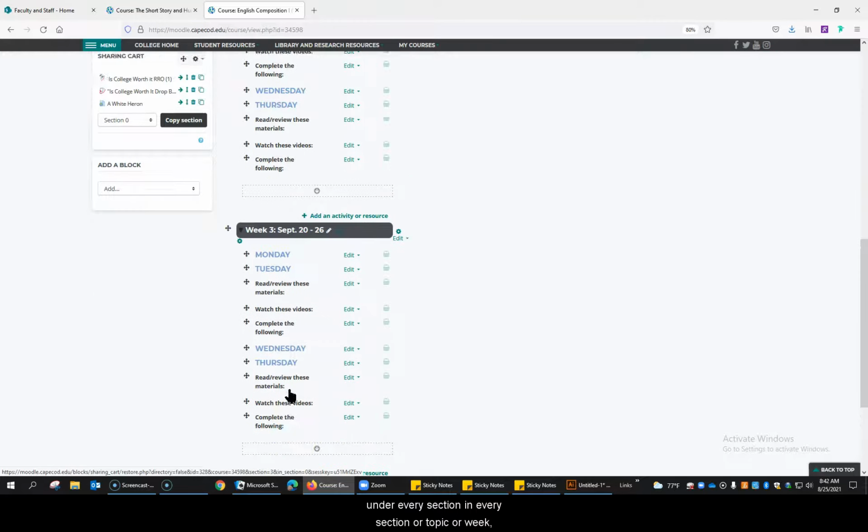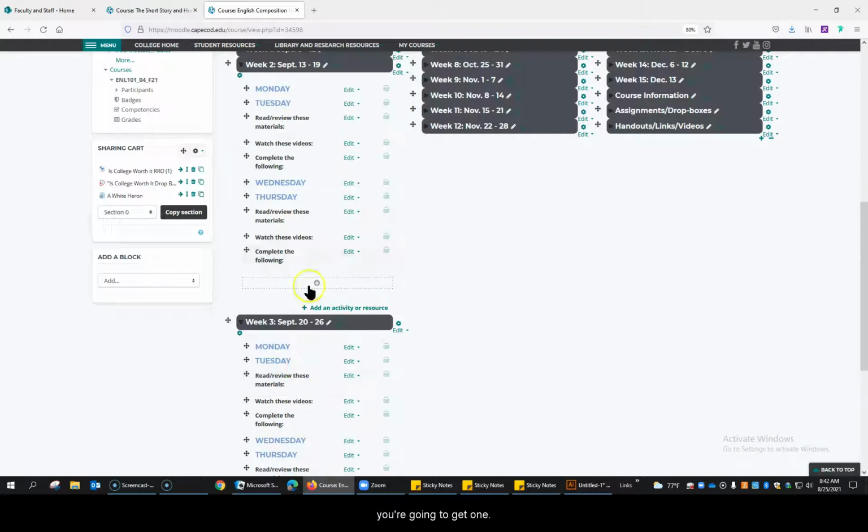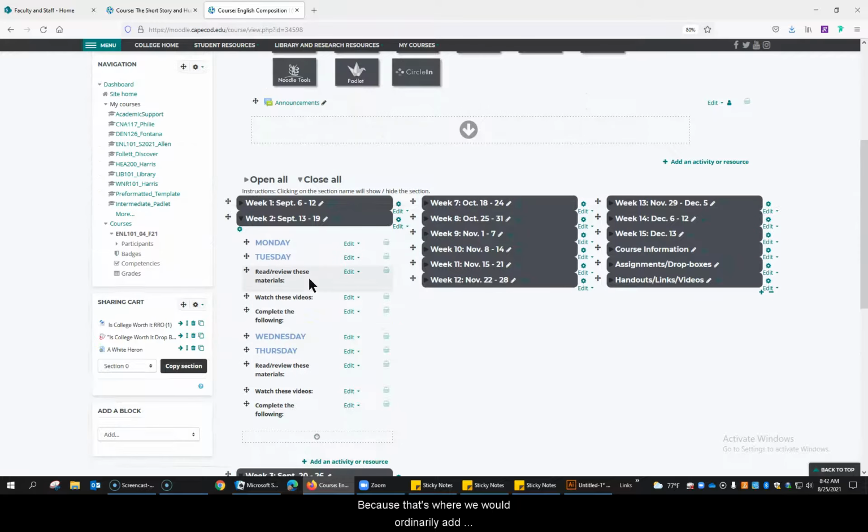In every section or topic or week, you're going to get one, because that's where we would ordinarily add materials. So you just choose the section that you want the materials to appear in. So I'll click copy here.